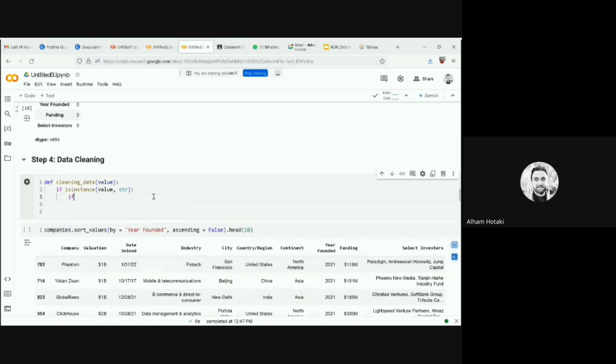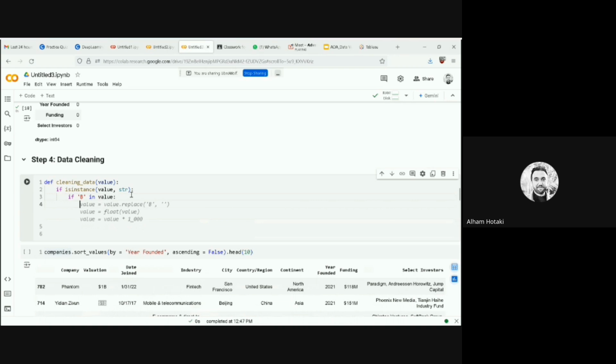So within this value, this is one condition. If it is B, look at this. If there is B in the value, this is our value, what to do with that?